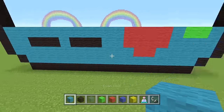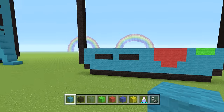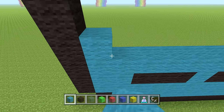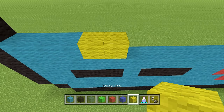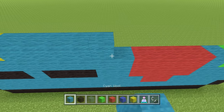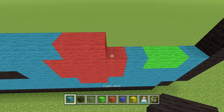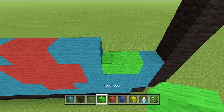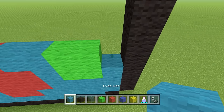Let's back up real quick to give a refresher — if anybody needs to pause, they can take a look to make sure it looks the same. Next row: three cyan wool, two yellow wool, seven cyan wool, two red wool, two cyan wool, two lime green wool, then one cyan wool to finish it up.